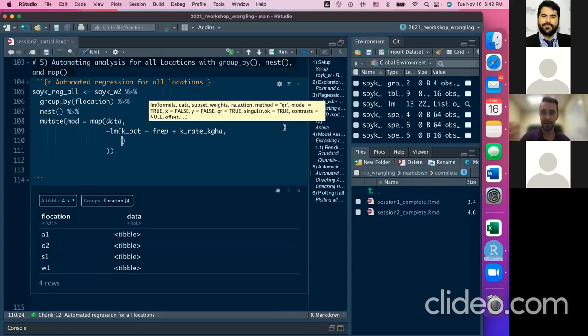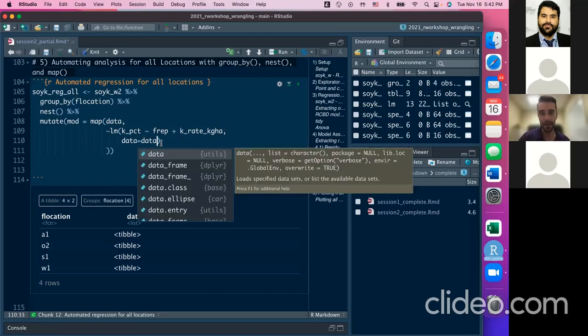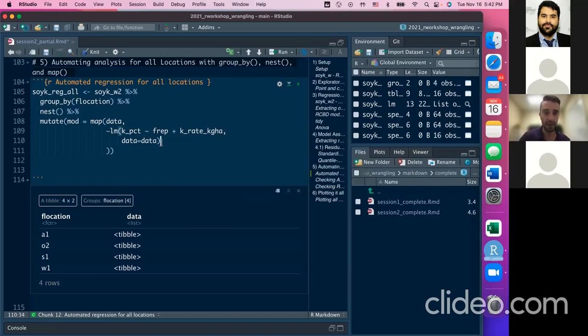We still have to tell it what is the data argument of the lm function. So we say data equals. However, here's a very important trick. You cannot say data equals data because, I'm sorry that it's kind of confusing here, but the column name that has the data sets is called data, that we specify right there.